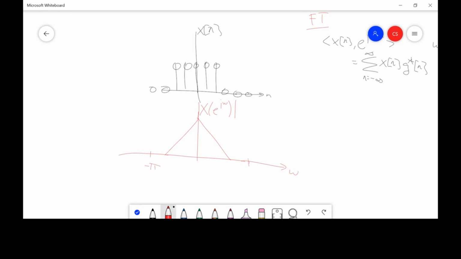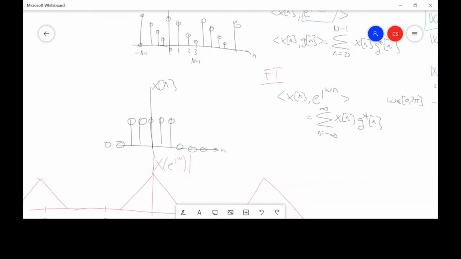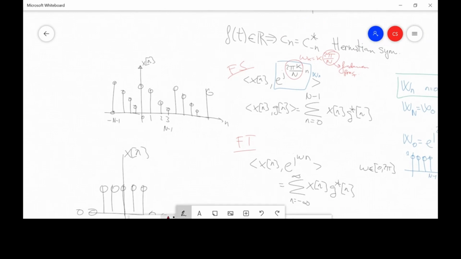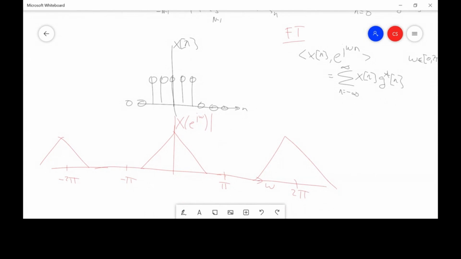And we normally plot it between minus pi and pi, but we said that it is periodic, so at 2 pi we have the same, and at minus 2 pi we have the same again. Okay, so what does it mean that instead of having a continuum, here we have, let me use a different color, green, a discrete set of values? That means that in the continuum Fourier transform we are taking samples that are separated by 2 pi over n. So this is kind of delta omega.